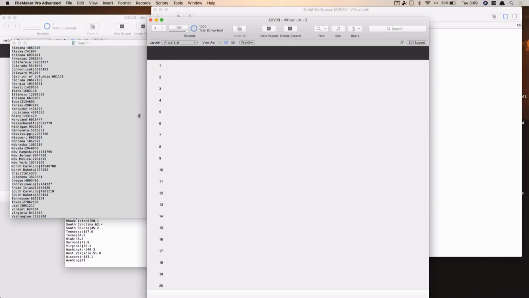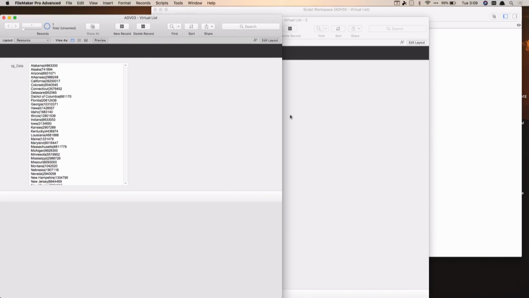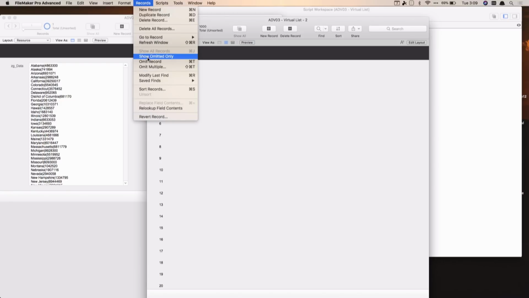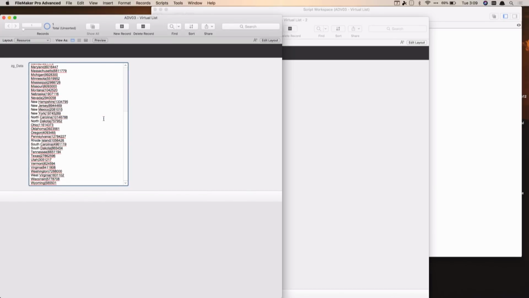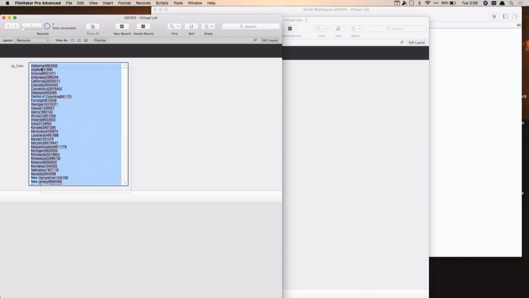We've got some state population data. Now I'm going to refresh the window here. And now you see that it's pulling that information. So how does it know to pull it? Since Alabama is the first row, it pulled that, and then it pulled that very first up to the return, and so on and so forth, right? 2 and 3. If I go down here and move Texas to the top, because that's how Texas feels.